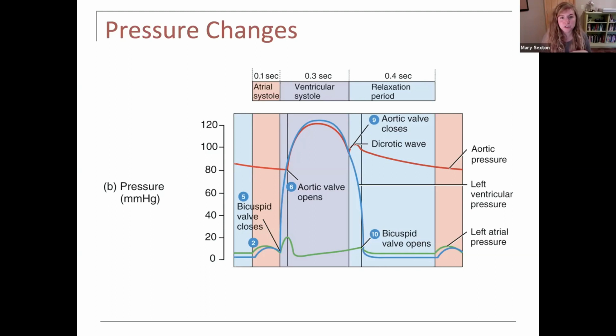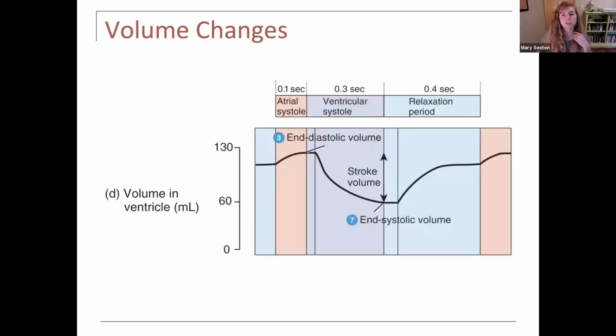Now this is just a little graph showing the volume of the ventricle. At the end of atrial systole, we said our ventricle is full at about 130 milliliters, and that varies a little from person to person, but that's average. So a normal end diastolic volume is 130 milliliters. After ventricular systole, and we have ventricular ejection, when each ventricle pumps out blood, they tend to pump out about 70 milliliters. That's a normal stroke volume. So we end up with an end systolic volume of about 60 milliliters.